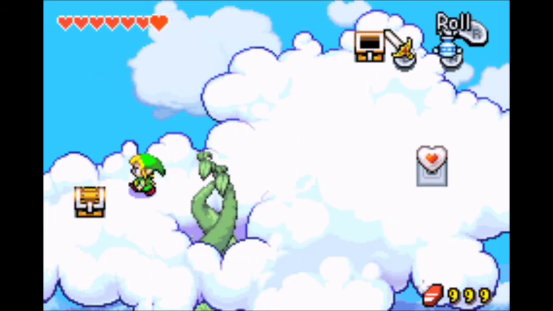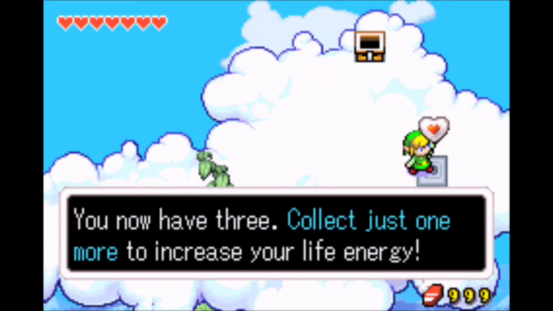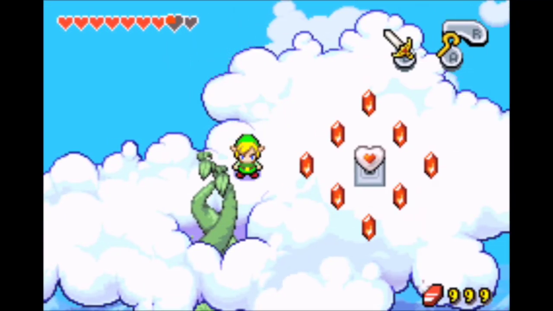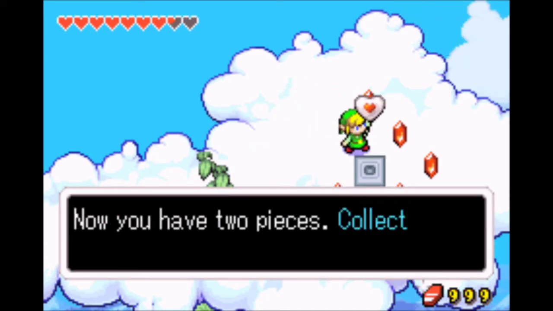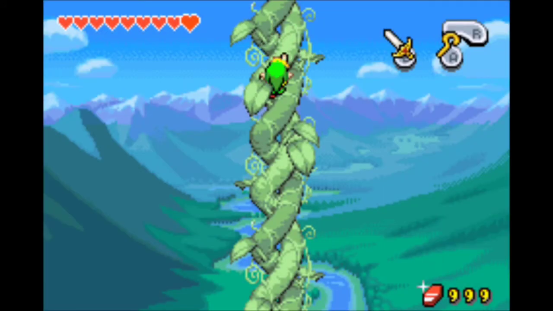Got 200 rupees out of that. 200 useless shells out of that. And a piece of heart. So you know, you got a piece of heart up here in the clouds as well. So, you know, you're welcome. I guess after fusing with Milari, you get, what's 20 times 8? 160 rupees. And a heart piece. Even though I don't need them, it feels good to get them. Alright, see you next time.